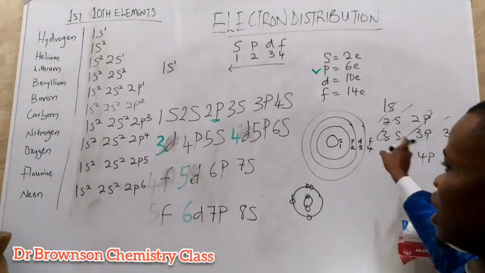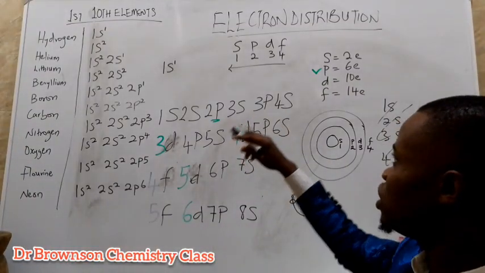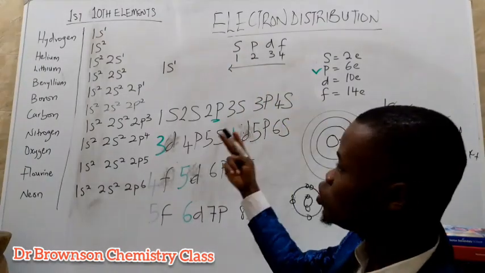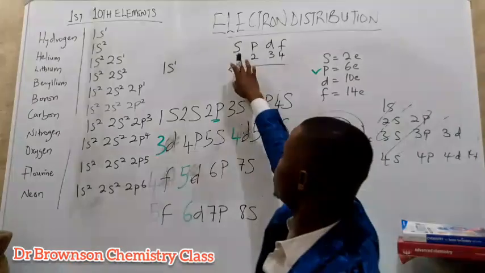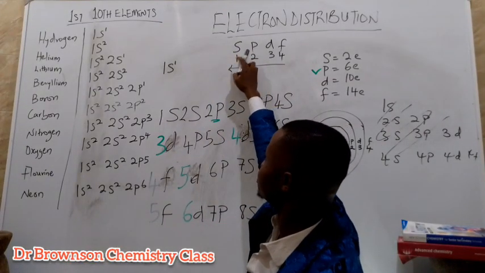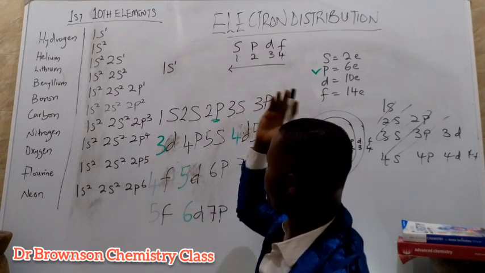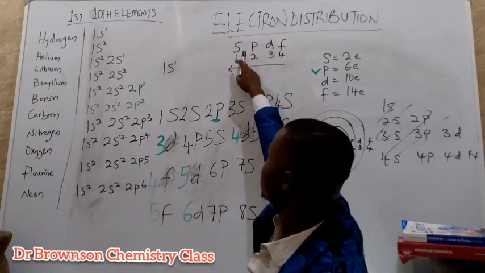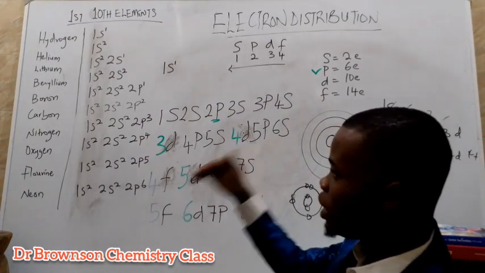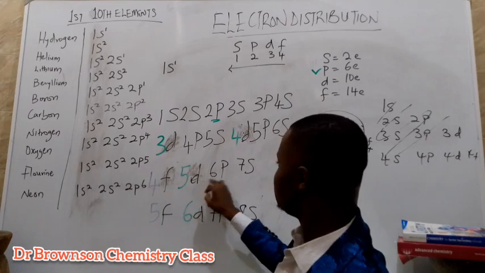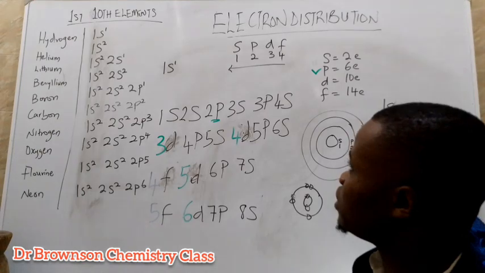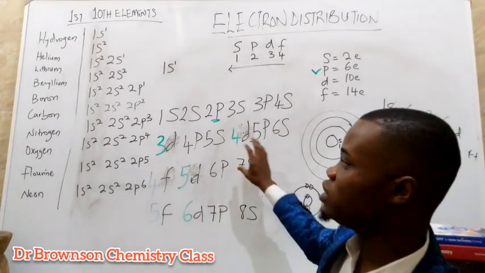To most students, this might look confusing. That is why I brought up the easiest approach, that you should write the blocks each twice backward. So S 2 times backward, PS 2 times backward, then DPS. Next one is FDPS.